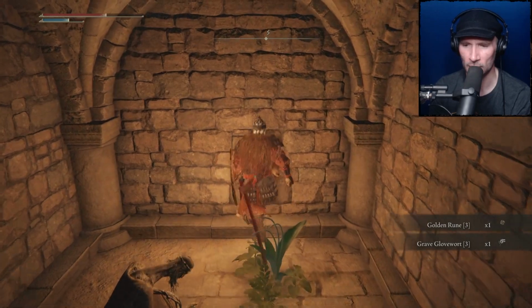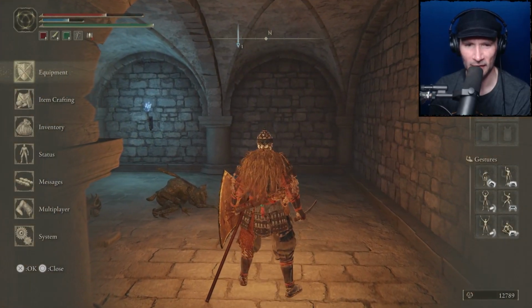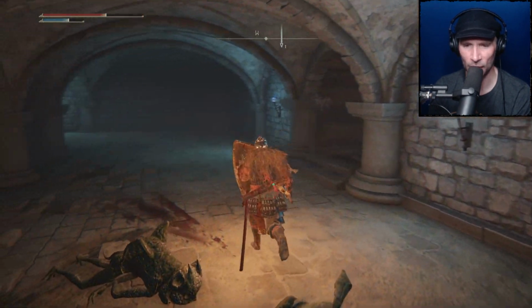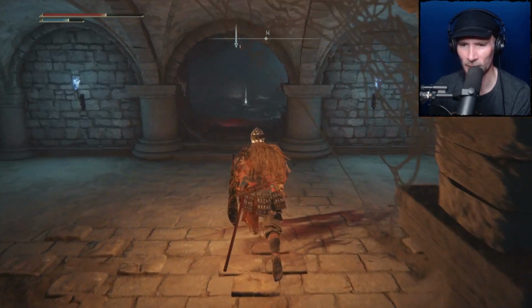Glovewort 2. We're definitely going to upgrade Jelly. If it's the grave glovewort and not the... What was the other thing? The ghost glovewort. I think it's grave. I think grave is what we needed. So we could jump down onto here. But haven't we already been there? I think we've already been there.